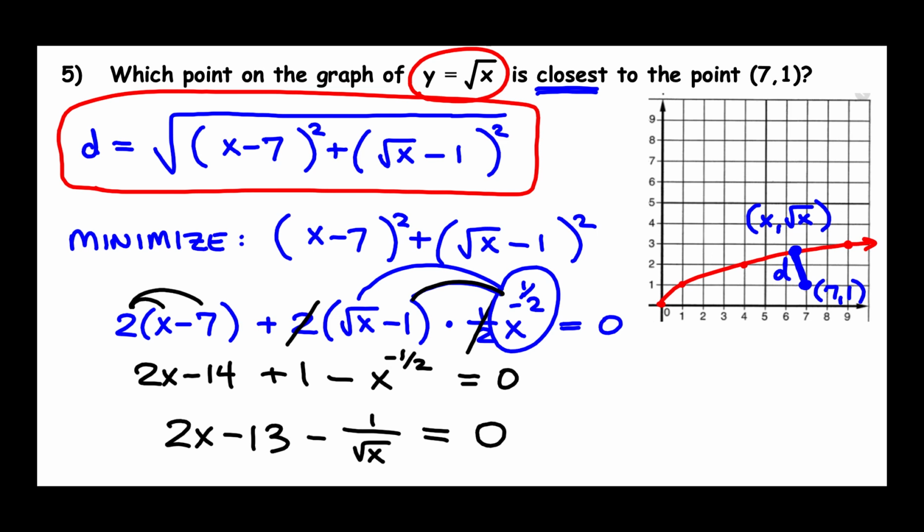So I'll just graph it. I'll set it equal to 0. I'll see where it crosses the x-axis. Should be somewhere near 7, because again, I'm anticipating the answer to be right around 6 or between 6 and 7 somewhere. So yeah, I've got a good idea of what the graph's going to look like.